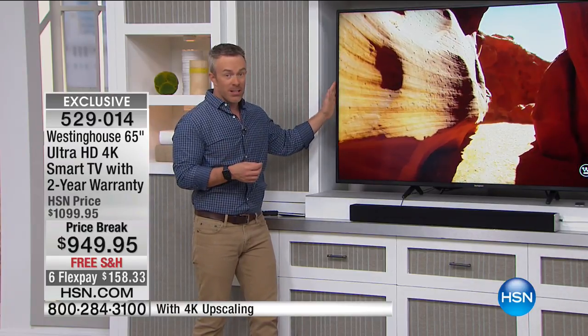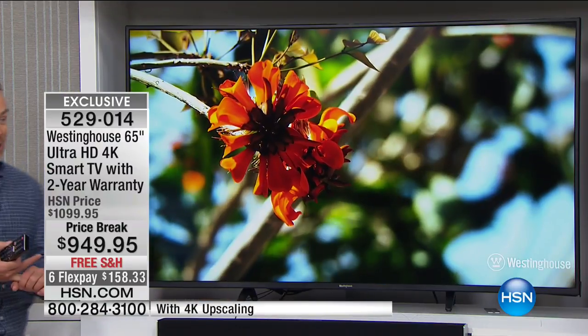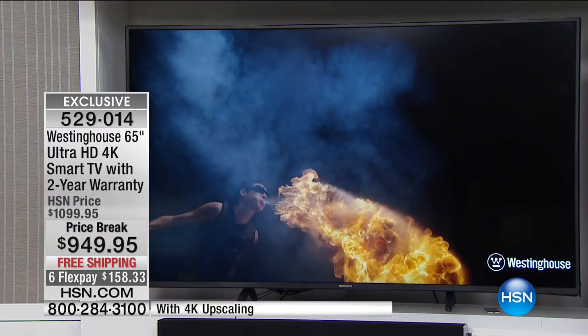If you go look at HSN.com, there is no television with 4K quality at 65 inches under $1,000. At 65 inches, it's still only 57 and a half inches wide. What it really comes down to is pixel and picture quality. When we turn it on, we want it to always look good — for sporting events, for movie night. You're watching us in high definition right now — that's 2 million pixels. Most movies and TV shows are actually shot in digital 4K because it's the most realistic, most true to life, and easiest to edit.